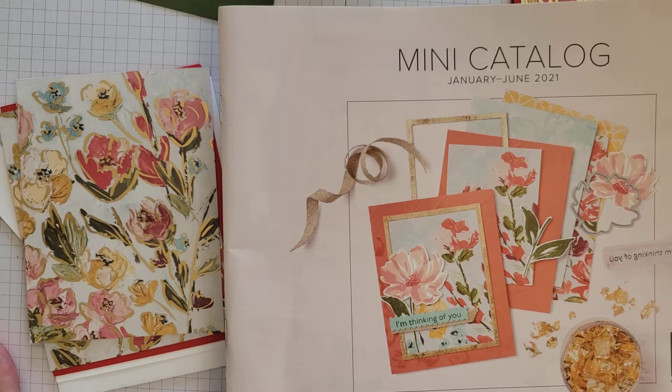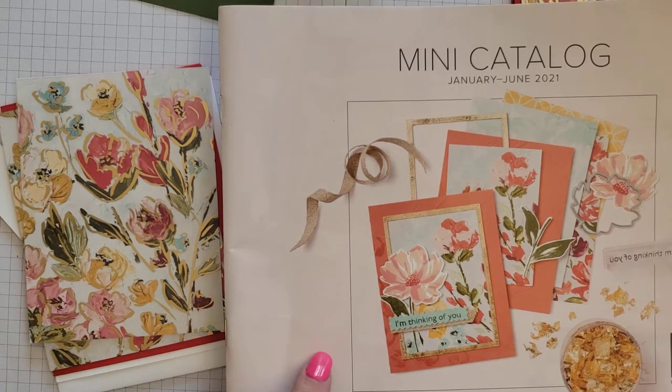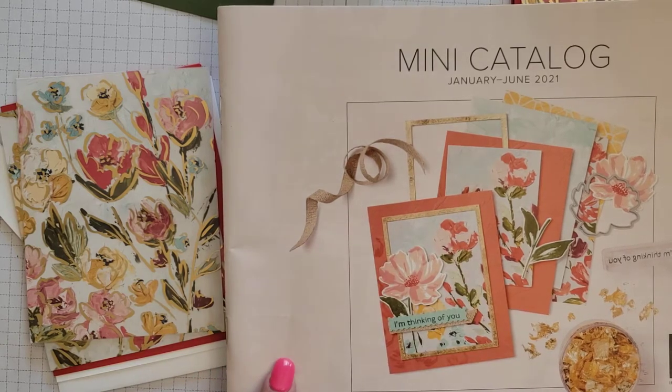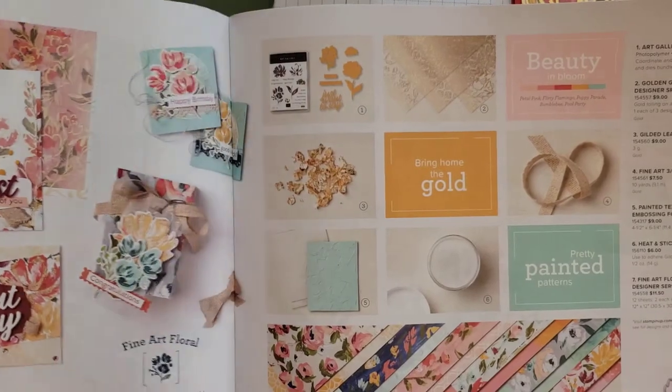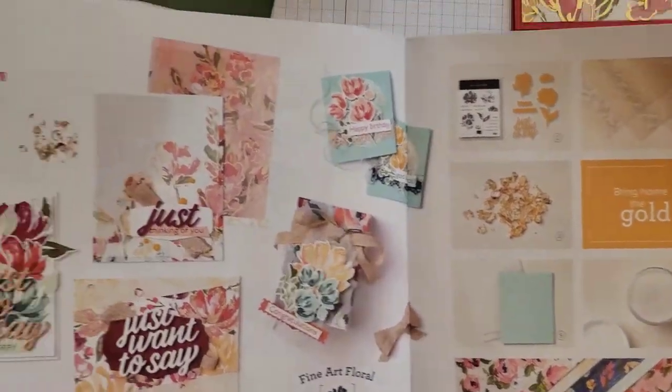I would like to show you this morning a new product. It's not actually new because it's been out since January, but it's still fairly new on the market. It's a suite out of our mini catalog and it's actually featured on the front of the catalog, but there's so much more. I'm going to turn the page and show you the inside. Look at these gorgeous samples.